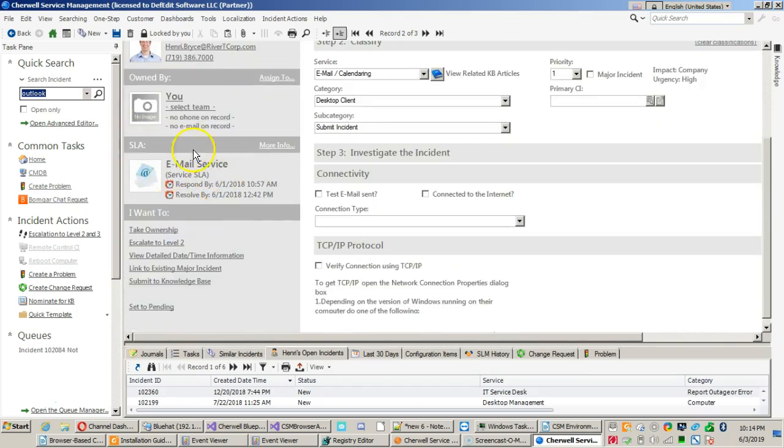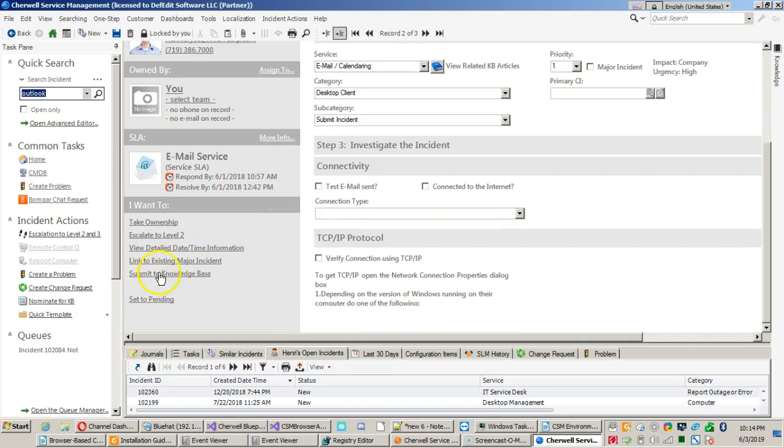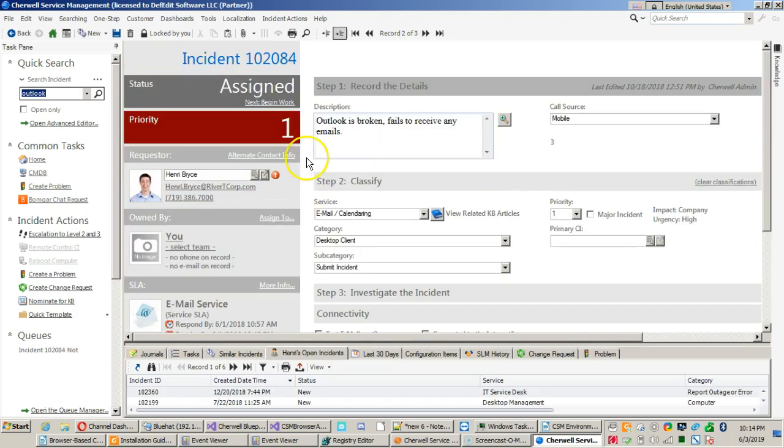Underneath that, you'll have SLA. Not all companies use SLAs, but this is basically going to be a list of deadlines for when you should respond to a ticket and take ownership of it and start working on it, and also when it should be resolved by. This one's going to be pretty straightforward. It can change based on the priority and the service, but generally you just need to know when these deadlines are if your organization is using SLAs. That should be a simple description of what you need to know to work on an incident. There's also an option to submit to the knowledge base, but we'll go over that at some other time.